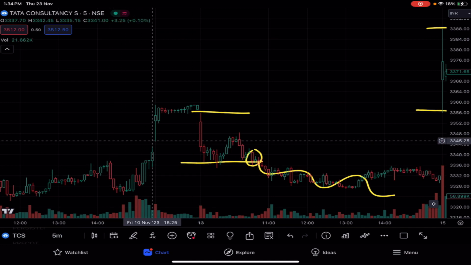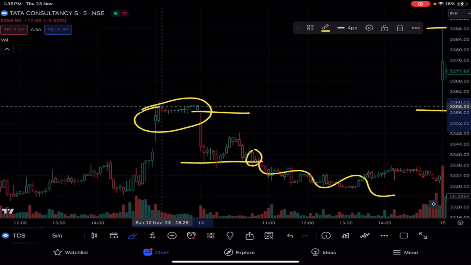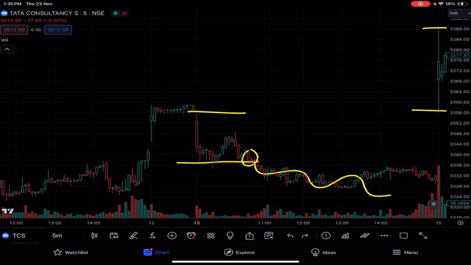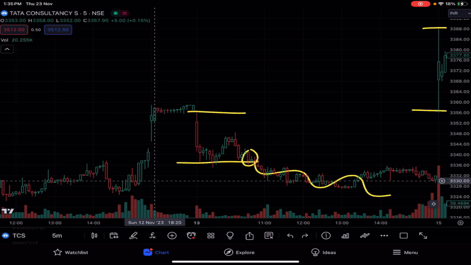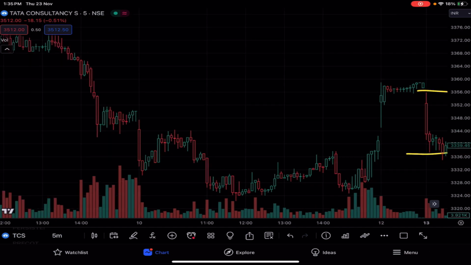And this one over here, this was the Muhurat trading on the Diwali day. That's why you can see that on Sunday the market was open. Even I was a little bit confused, but yeah, this was the Muhurat trading day. Okay, so now you can backtest this if you want to, how to trade the gaps.